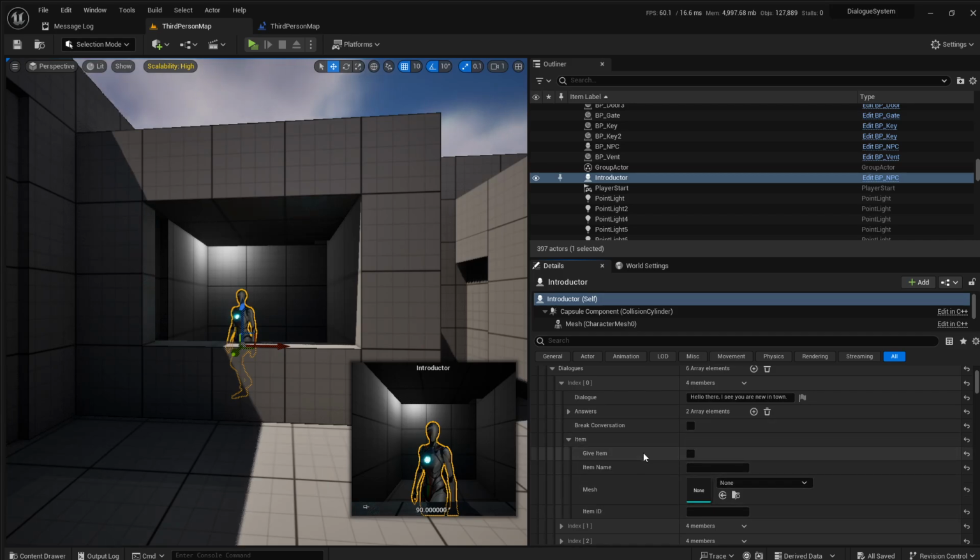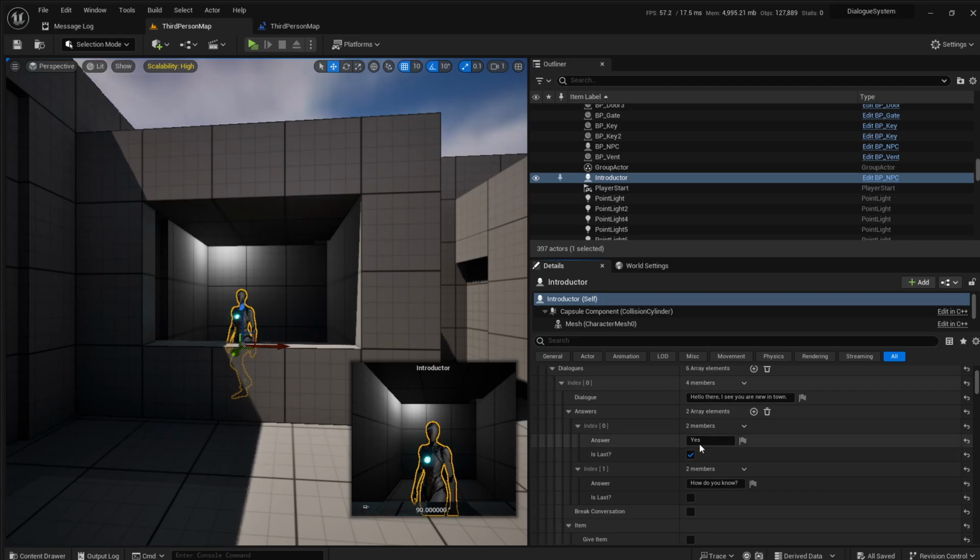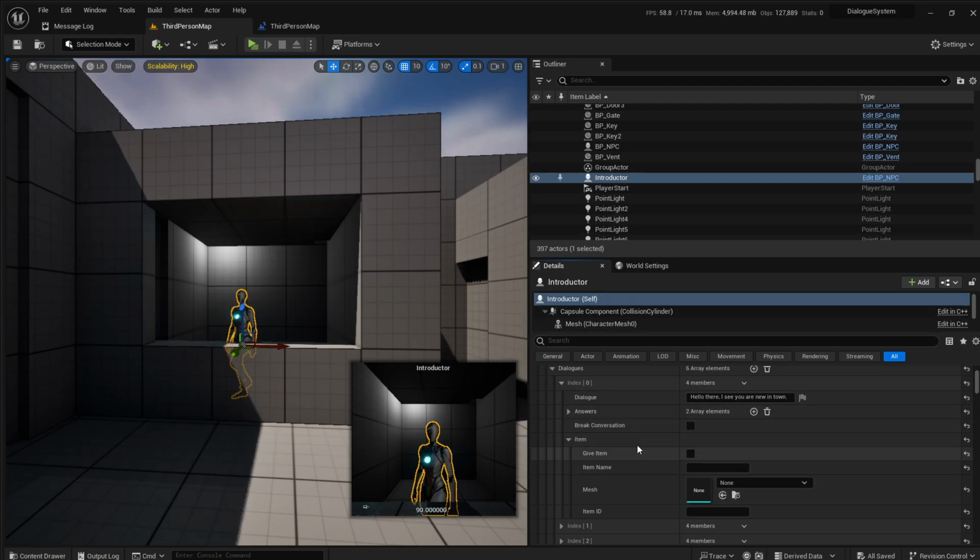Items is like, yeah, it's just giving an item. So let's see, if he says take this key, so now you want to give an item. This is basically done at the last. So if this answer is last, if you click this and then we'll go out of the interaction, then the item will appear on the screen. This is basically an inventory setup. So if we tick give item, it will give item, and vice versa.